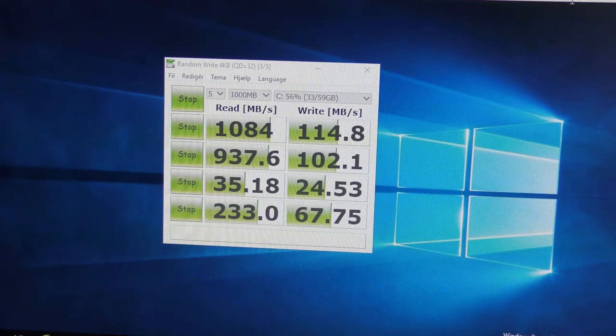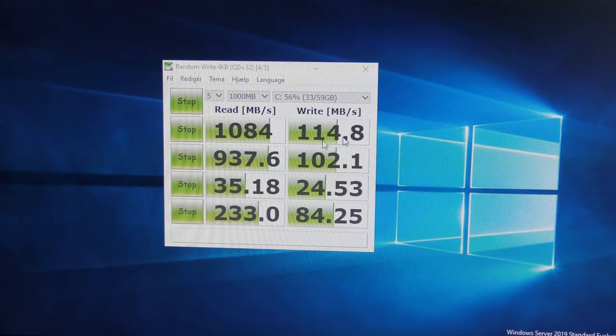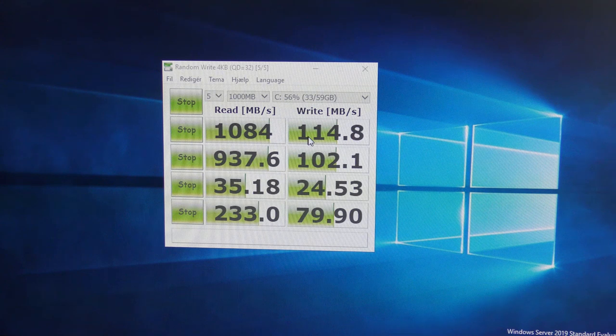Holy crap, that took forever and ever, but now we have it. It comes out with some really good numbers here, I must admit. Reading, we get 1000 megabytes per second. Not bad. Writing, about 140, not that great. So I'm going to save this.